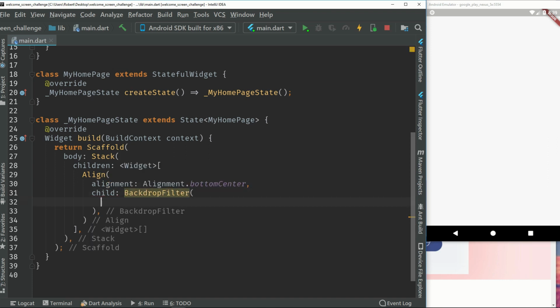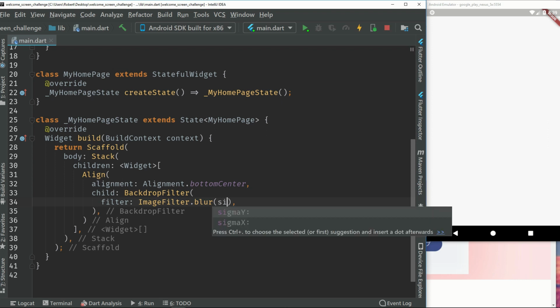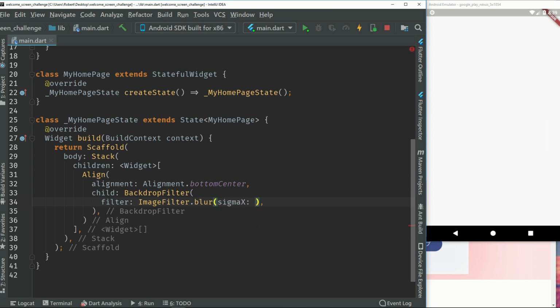The backdrop filter provides a property called filter, so we can have an image filter with a blur, and let's just import that first. It takes two parameters, which are the blur in X and Y. Let's just try something like 15 first.